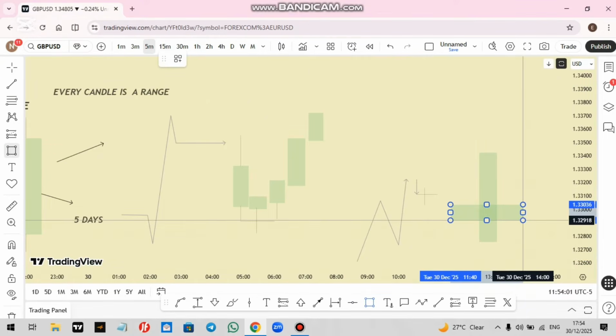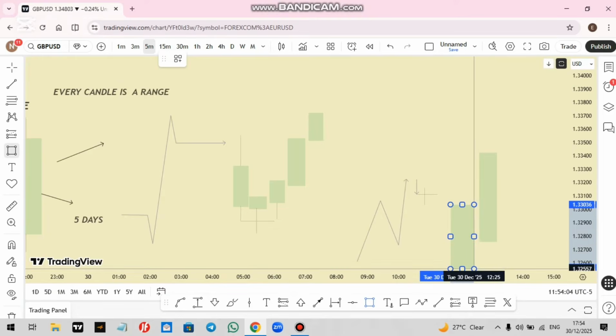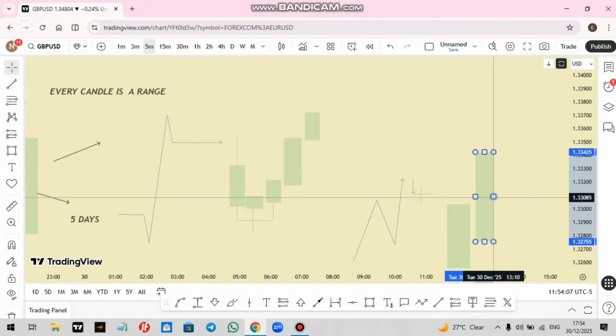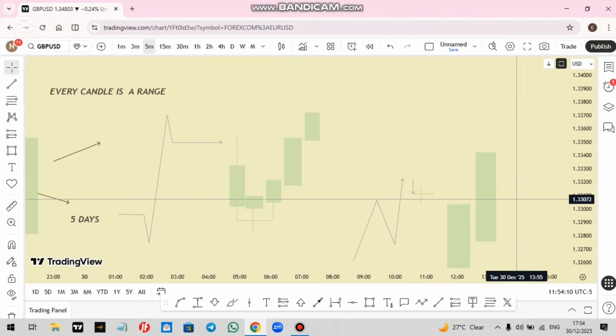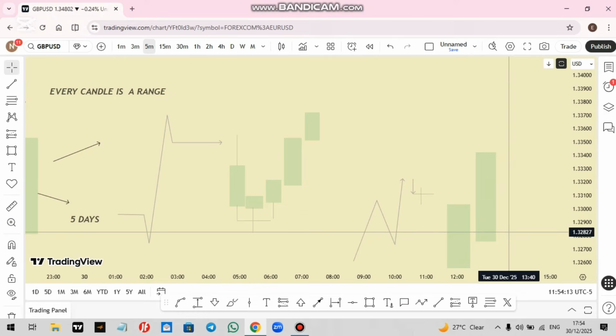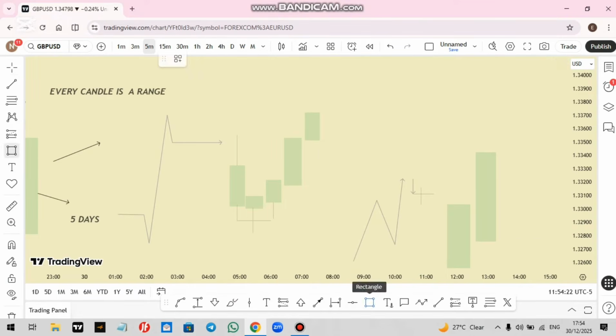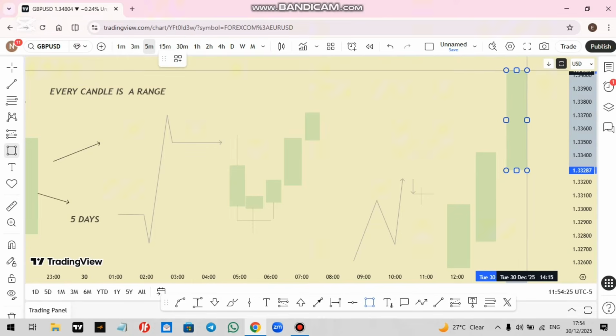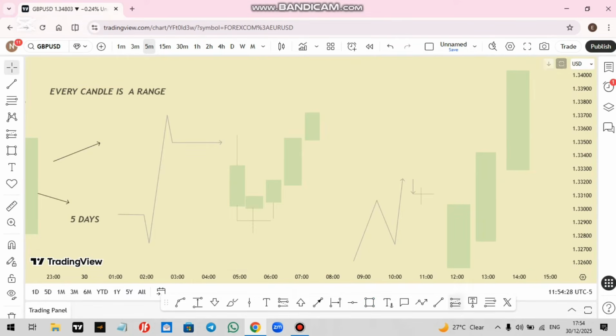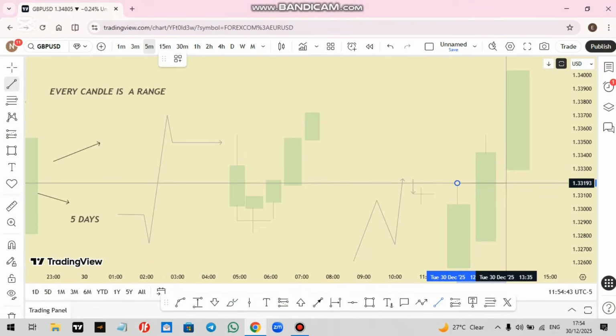Once we see a close above, we all know that price is still bullish. If we close above, the next candle is going to be bullish. You see something Monday, Tuesday. These are just an example of the open, high, low, close of the weekly candle. Let's assume this is the weekly candle that formed. We all know it's going to be bullish because we see a close above. We saw that close above from this candle.